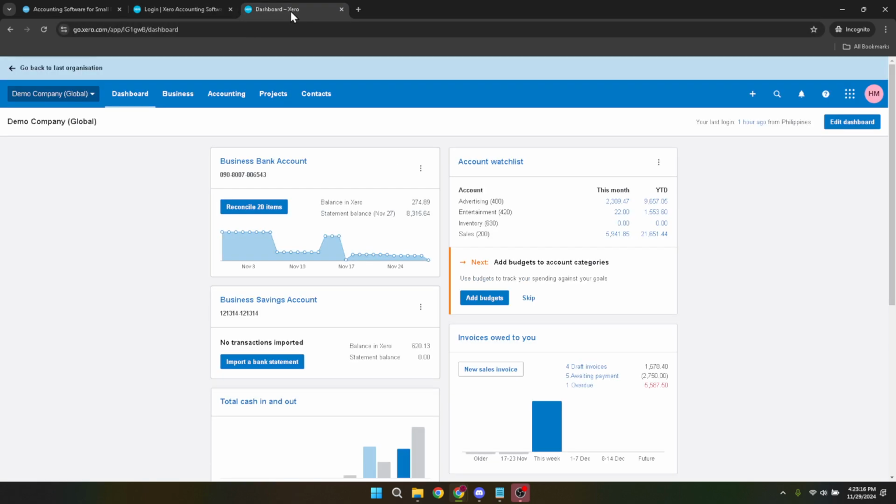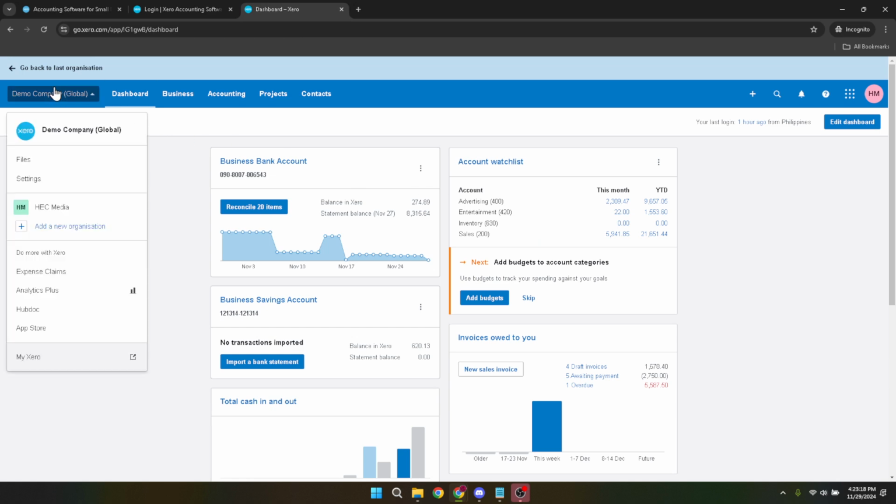You can do this by either selecting your organization directly or by clicking on the Settings option. Within Settings, you're interested in finding the Organization Details section. This area contains the core information about your business, including the address we're aiming to update. Upon clicking on Organization Details, you'll be directed to a new page.